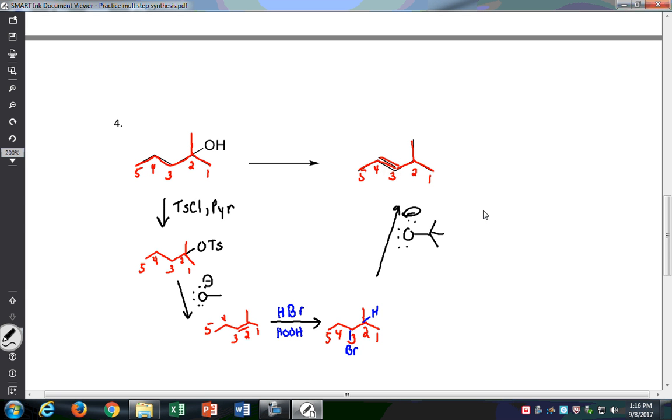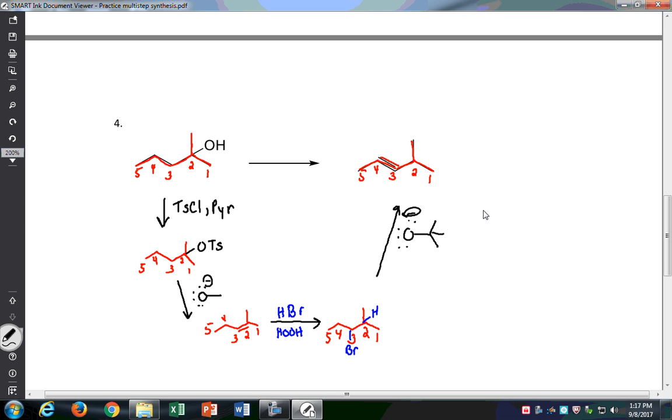It doesn't make alcohol a good leaving group. It protects it from reaction. So it is TS. Also notice it's TS fluoride, not OTS fluoride. The oxygen is because this attacks our molecule in chlorine's leaving group. So this first step is an SN2 reaction on a sulfur instead of a carbon center. So the oxygen is this oxygen. So don't accidentally put OT.